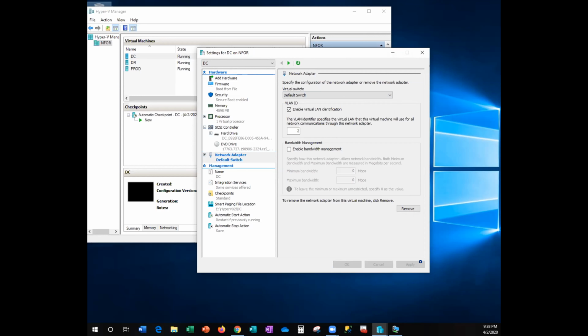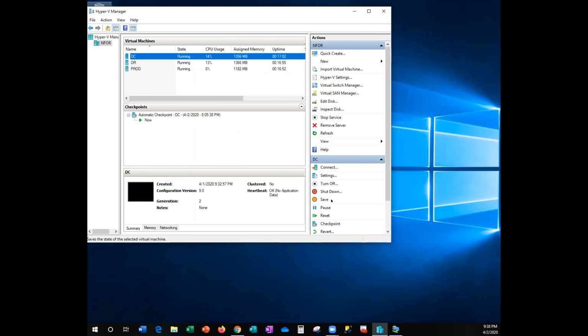When you see apply and okay, there is always a reason. Most of the time we just run to click on okay, right? But if you make a change and you really want to save it, it's good to click on apply and then click on okay. So do the same thing with your DR. Your DR is the same thing, right?